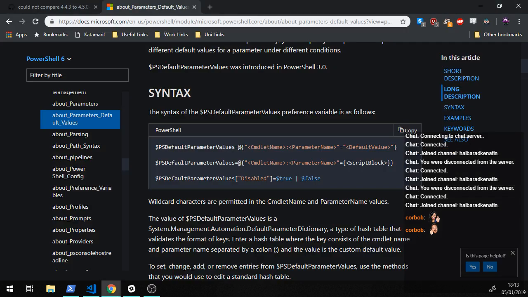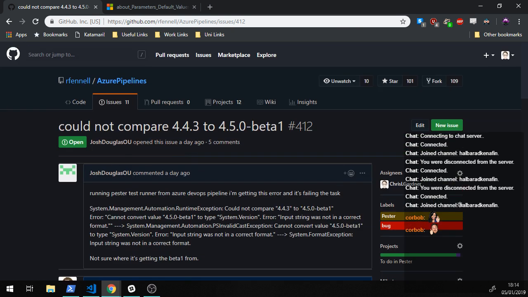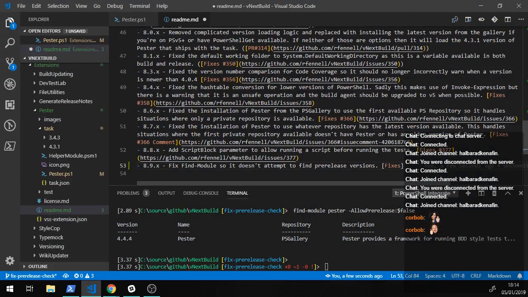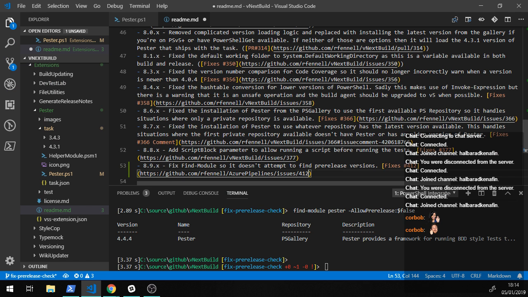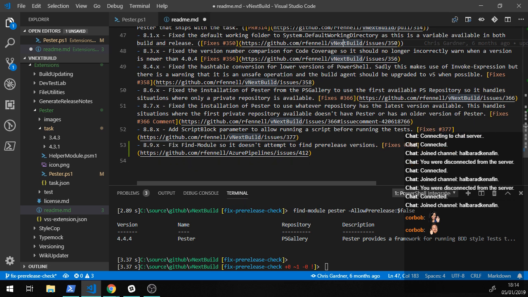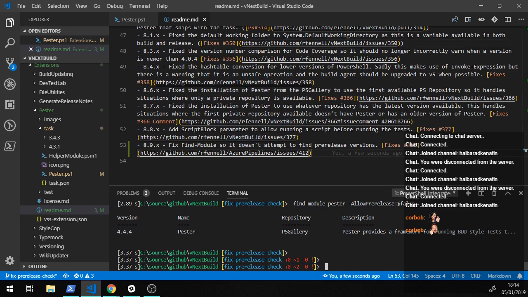That issue is 412. We might want to go through at some point and update all of these links to the new repo name, because it was renamed when Azure Pipelines was renamed, but that's not an important job at the moment. Add parameter name.